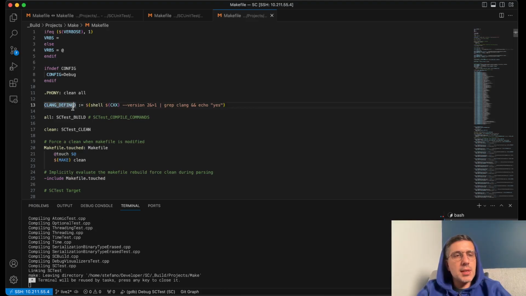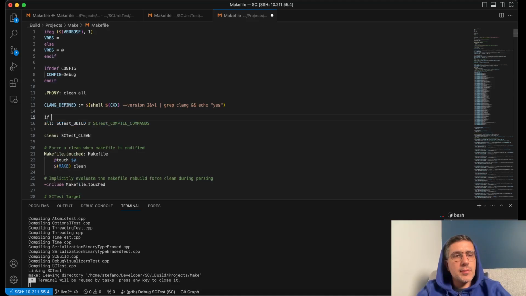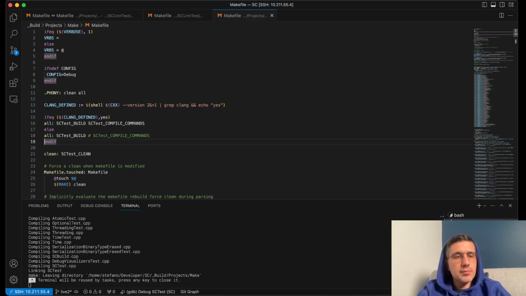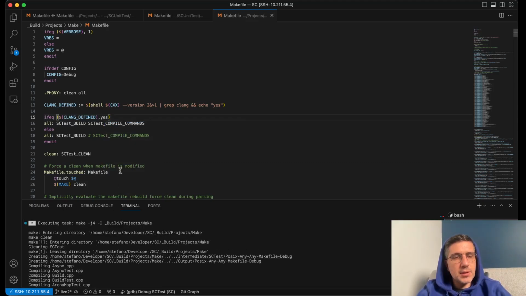So this works. Can I say, like, I think I have some if, if eq, yeah, dollar CLANG define yes. So if CLANG, we are going to use also the compile commands one, and else, and if, for example, is it working? So if I make it like this, doesn't look like it's working. Oh, to test it, I would need to place this first.